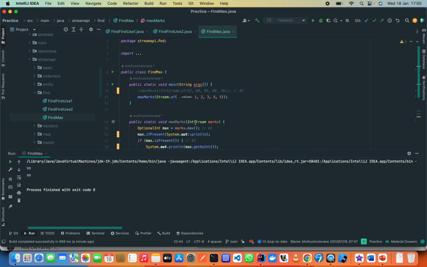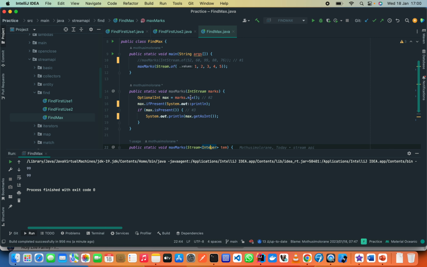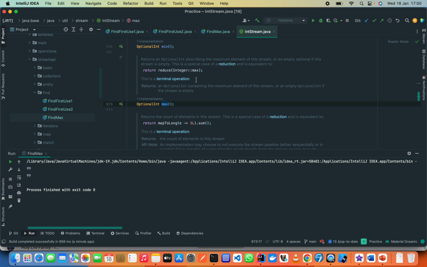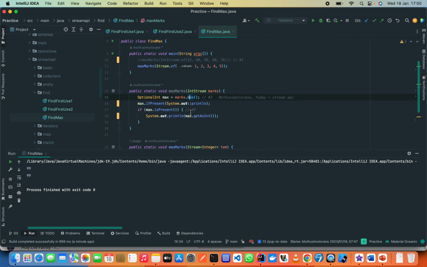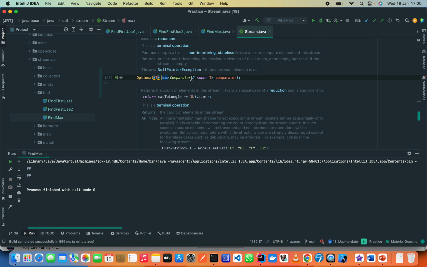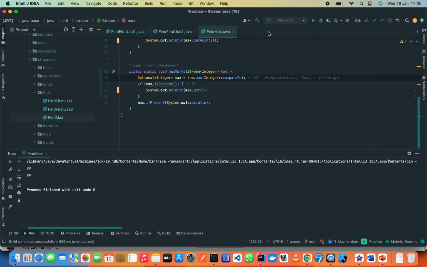But when it's an int stream, its max already uses the comparable that comes with an integer. That is why it's able to work for you. So for stream of int max, you must give us a comparator, which is what we have here. So if we come here, we'll see that it needs a comparator.